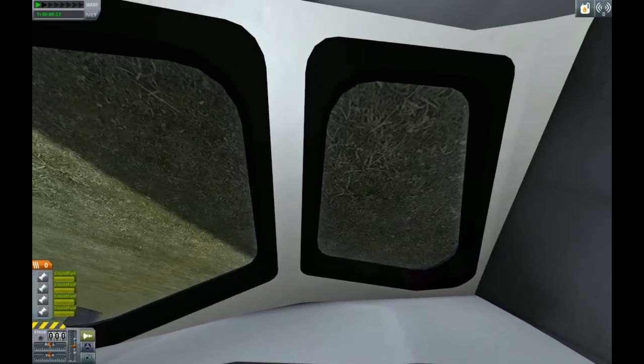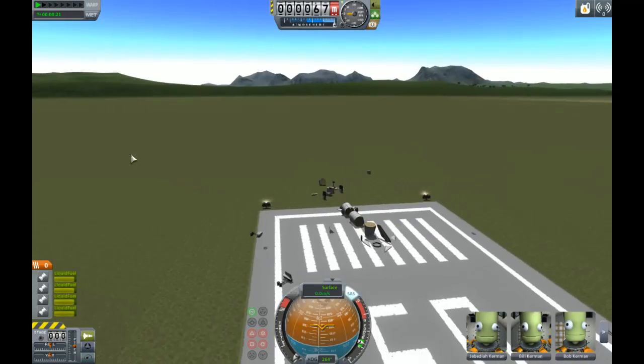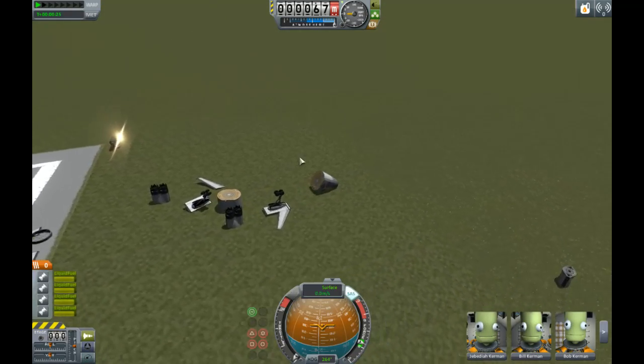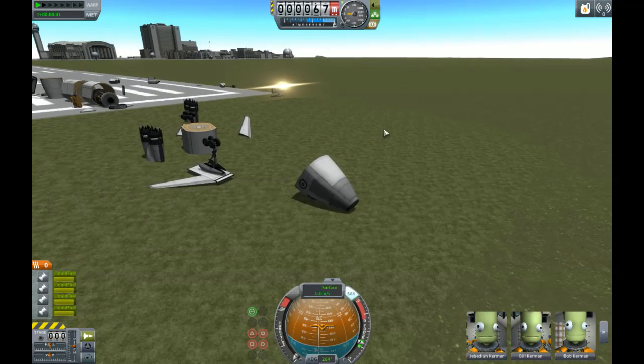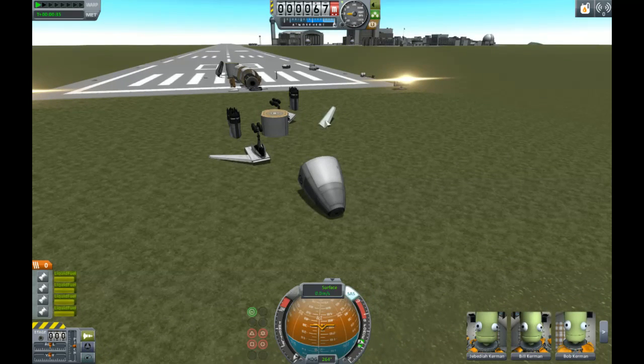So yeah, this is Ubiquitron failing at a VTOL mining carrier. We tried hard. I will continue to work on this, and hopefully in the next episode we'll have a working prototype. But other than that, I'm playing Kerbal Space Program, and we'll see you in the future.